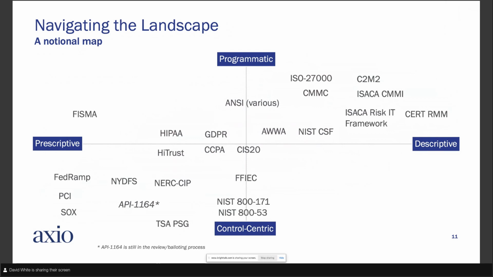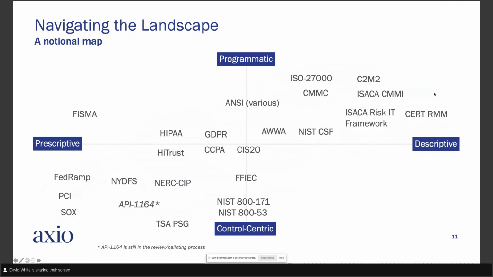So the second question is, would it make sense to define your cybersecurity strategy beginning with an assessment against a framework, say C2M2? My answer to that is that makes an enormous amount of sense. If you're just starting out to build your strategy, or you're refreshing your strategy, or you're looking to initiate a change process to change your strategy, then starting with one of these things in the upper right quadrant is going to make a lot of sense.